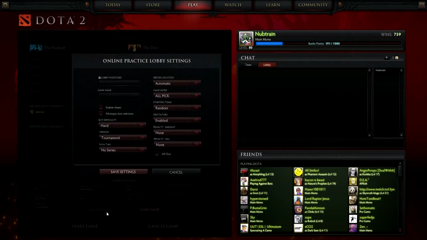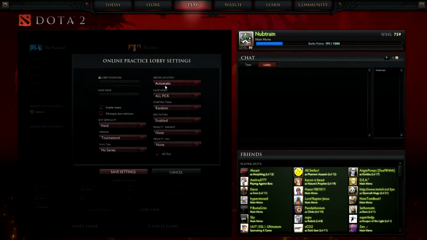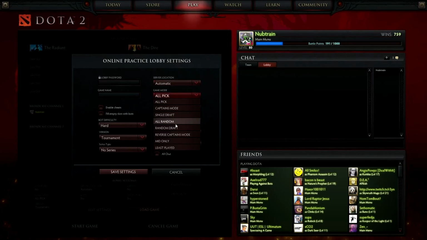So, and you can edit the settings here, bot difficulty. So if you don't want to add bots one by one, you can just fill all empty slots with bots and set the difficulty to that. At the very bottom, you'll see information about the lobby. So, there's no passwords, the game mode is all pick, and you can set it up all right here. So you can set up the server, what game mode you want to play in. So there's a few ones that you don't see in regular matchmaking. Like, for example, reverse captain's mode, mid only. I think that's pretty much it. Yeah, that's pretty much it.